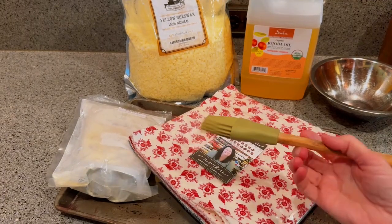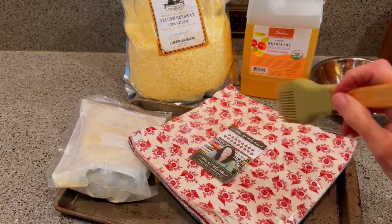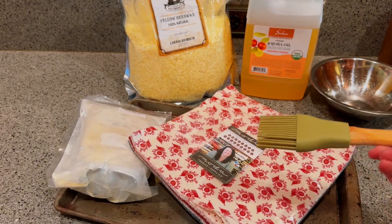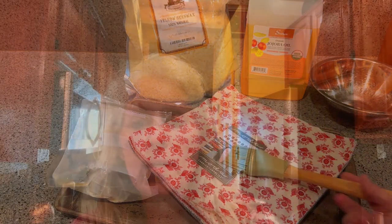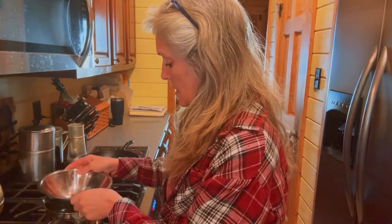And then I have this silicone brush that I'm going to use to actually paint on the wax and resin mixture. We're going to start by preheating the oven, and we're going to set it at about 175 to 200, somewhere in that range. I'm also going to get my double boiler system set up, and I put a couple of inches of water in the bottom, and then I've got my bowl that's going to go over the top.